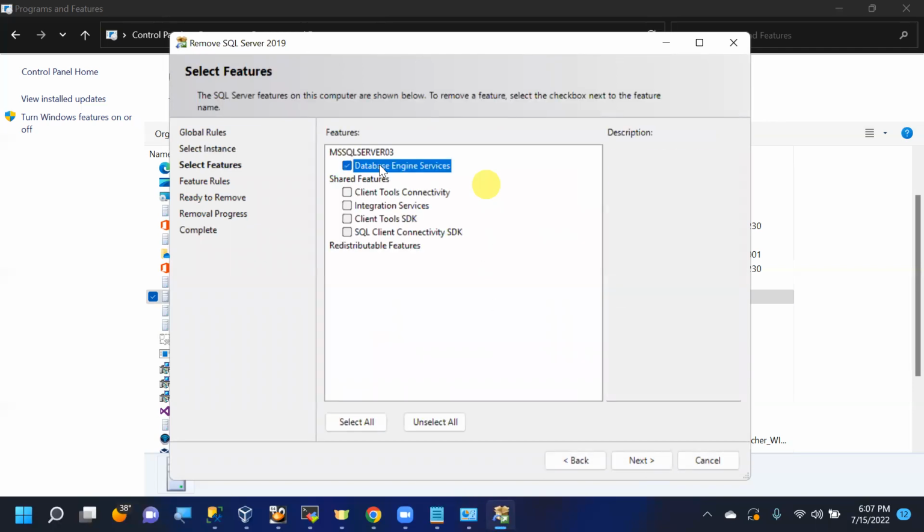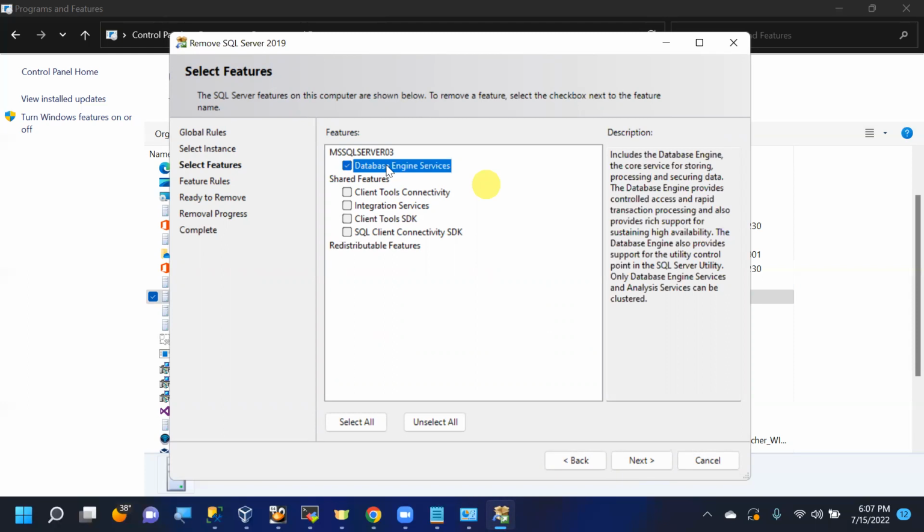I only want to uninstall the database engine, but I still want to work with other instances, so I will not select this shared feature. Shared feature should remain. Permanently, if I want to decommission, I will uninstall all the features. Next.